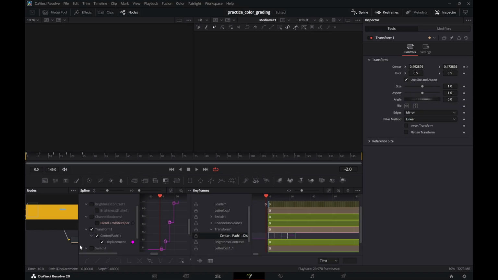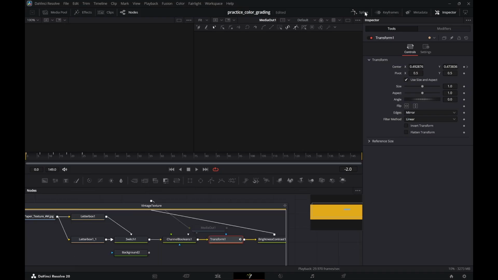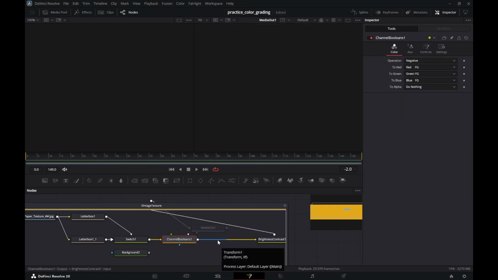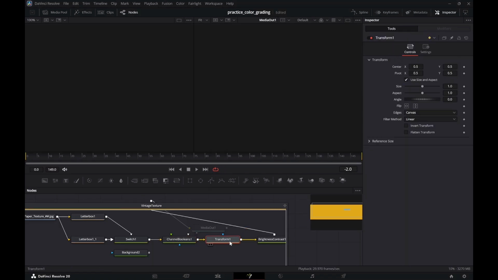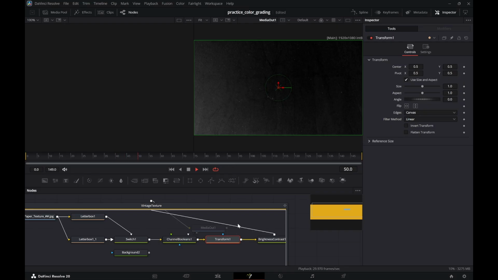So I'm going to do this the way I know how to do it, and it's getting really frustrating because I like this texture. So I'm going to go ahead and just delete this and then add another node. I think it's Shift Space and then Transform. And I think it's this one that we'll want, and say Add. There we go. And then when we watch this, what happens? It just kind of gloms onto whatever position it's on.